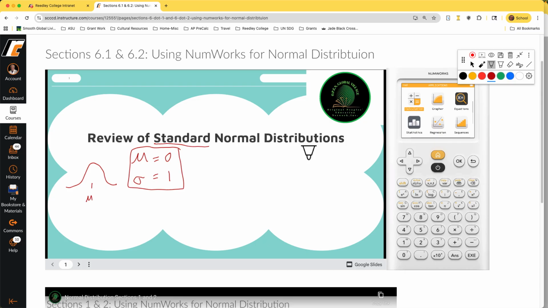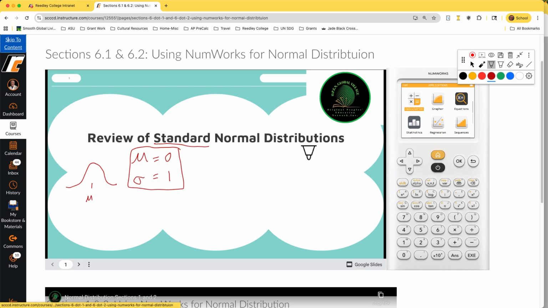The other thing is, because we have the tool built into the calculator, I'm teaching this differently than I learned it, and a lot of people teach it. They'll use tables to look up a lot of the percentages, or formulas to get there. We have it all built in. So there are some things we're going to do differently, where we don't have to focus so much on as many of the calculations. But when we need to do a calculation, we'll do it.